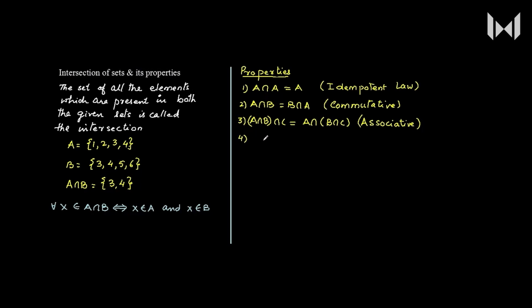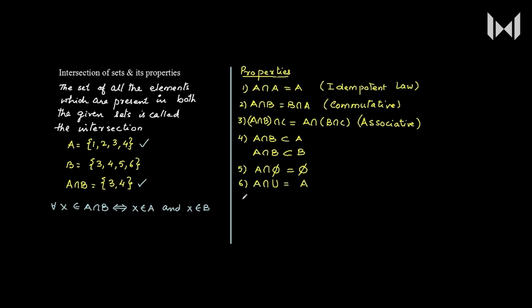Then the fourth one, now see, if you look at set A over here, we can see that all the elements of A intersection B are present in set A. So we can say that A intersection B is a subset of A, and A intersection B is also a subset of B. Then part 5, A intersection null set. Now because in the intersection the smaller set is the answer, so over here it shall be a null set, and the case of A intersection the universal set, it should be A.